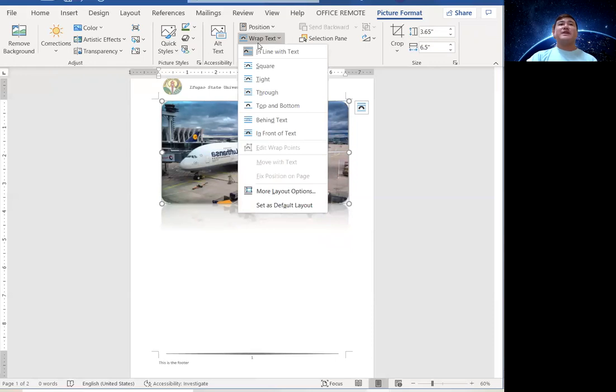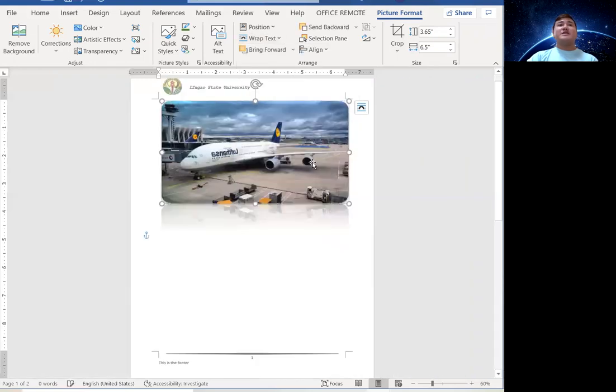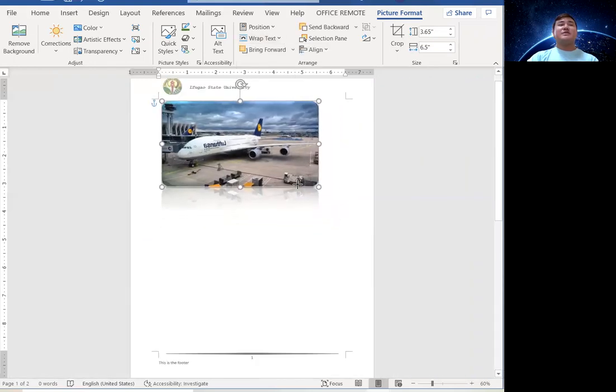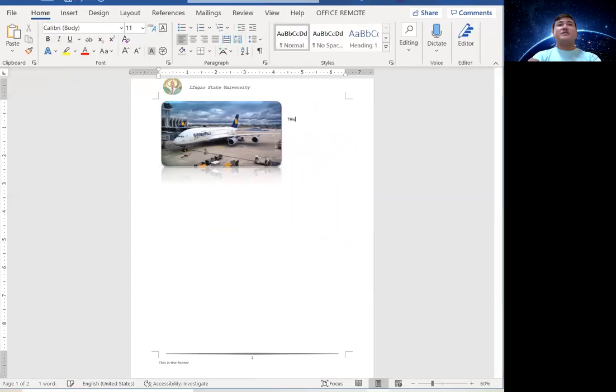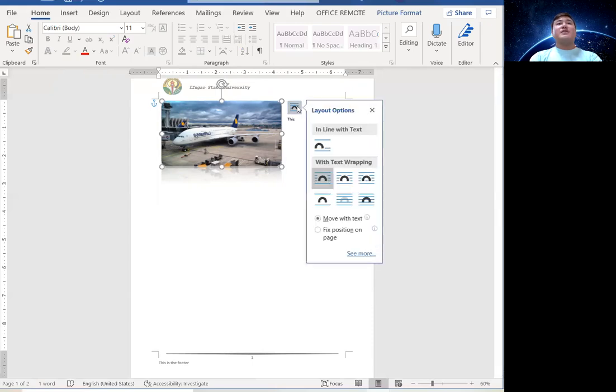So for example, we have square. Okay. So let's try to resize this and see if we are going to type here. No, it does not affect the behavior or the placement of the picture. So it's because the text wrapping of our image is square.